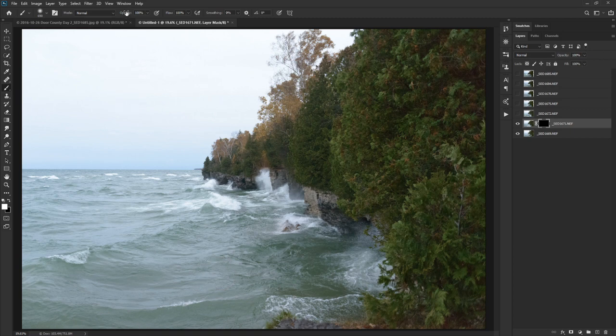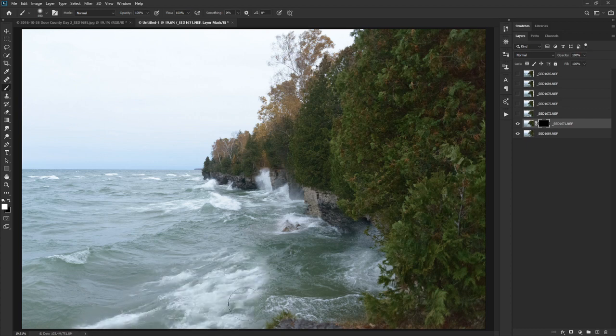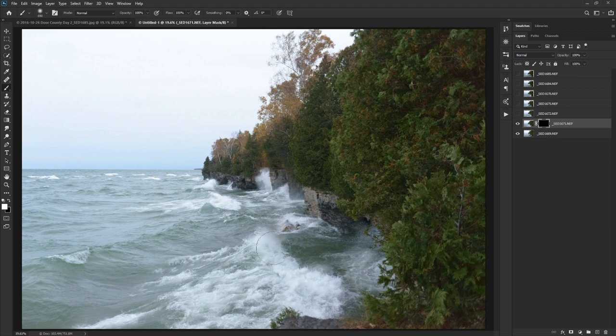And by the way, I'm using my brush at 100% opacity. You can change that if you want, but I tend to work at 100% opacity for most things, just as a point of reference. So I'm just going to start painting in here. And I'm not really following any guideline or rule for how I want to do this. I'm just painting it to see what looks good. So that looks pretty good.